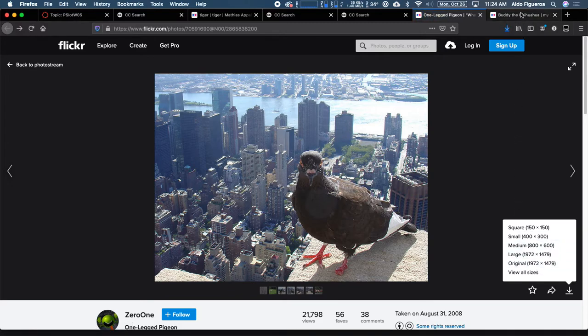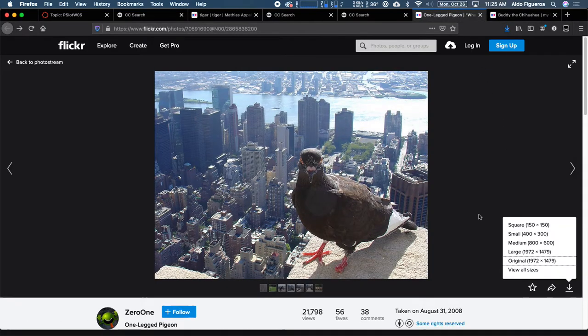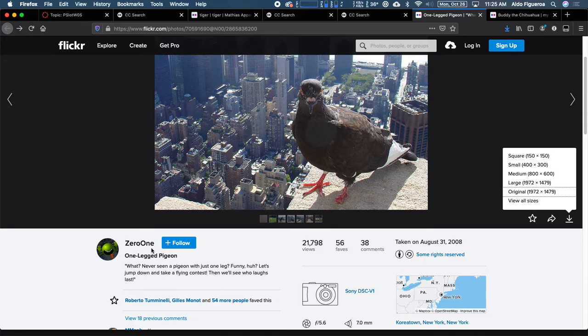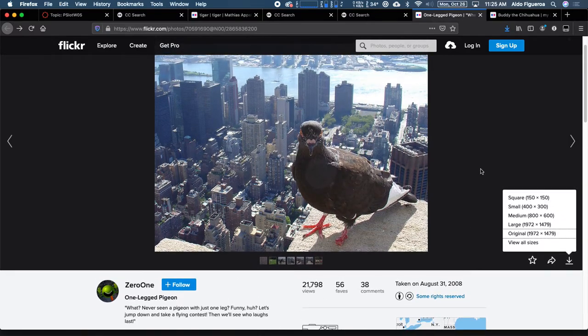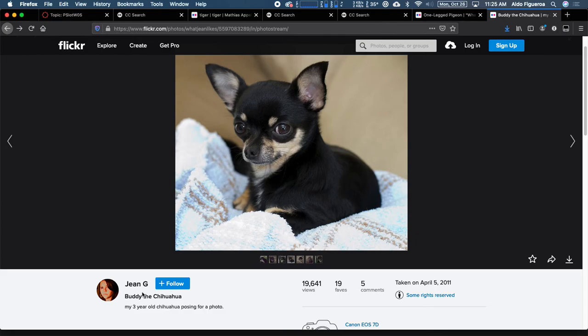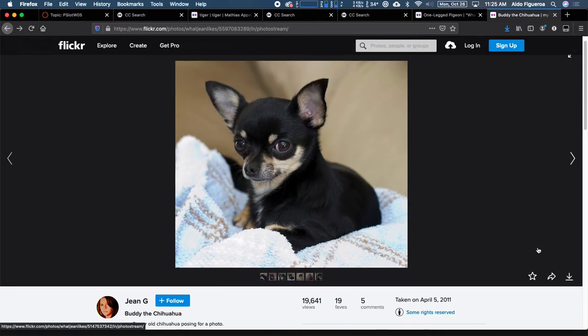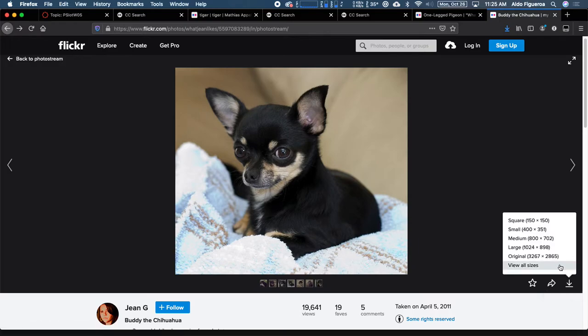This is going into my downloads directory, and then this Chihuahua. Oh yeah, also I want to give this photographer some credit right here. You could follow this person on Flickr if you want to look at more of their work. And then let's go to this Chihuahua. The user is Gene G, also on Flickr. So I want to make sure that I give those people their rights. I want to credit them for taking these photos. Thank you for taking these photos and allowing us to use them.